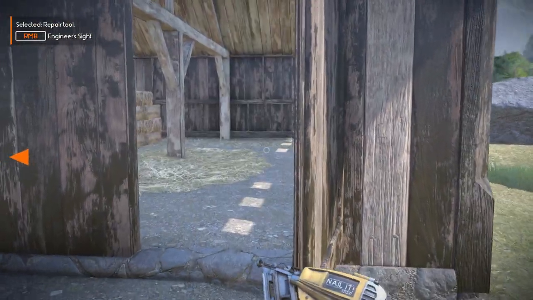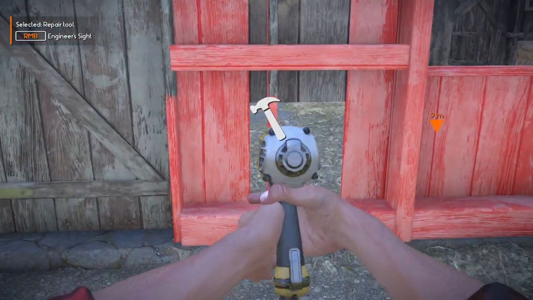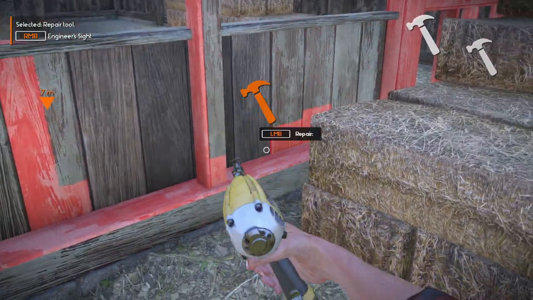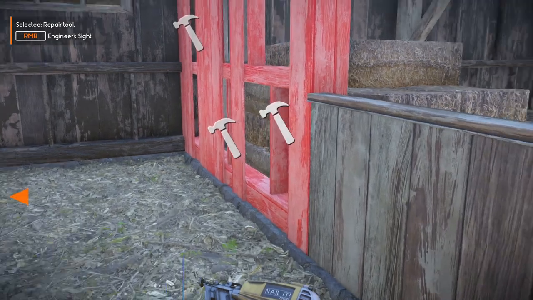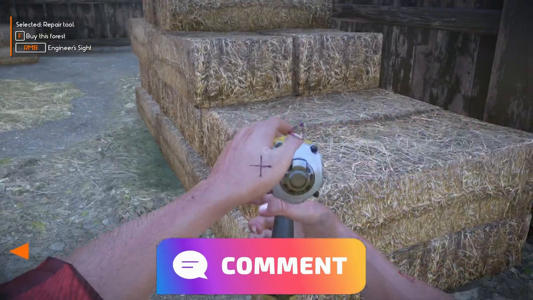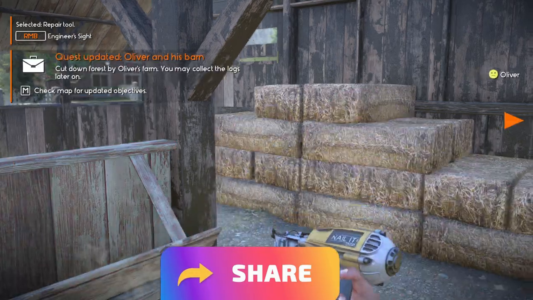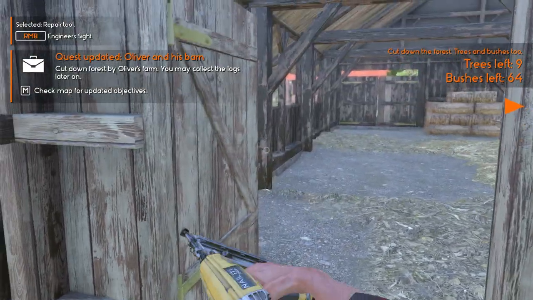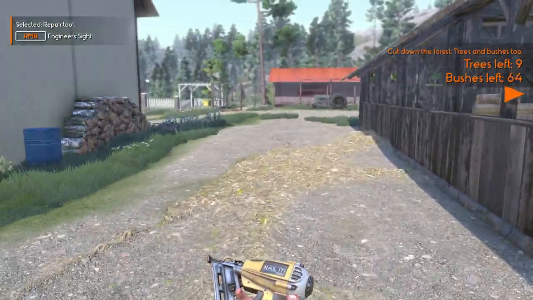Now we need to go inside the barn. And you can see we've got a lot of stuff that needs to be fixed. And I recommend on this side, just go up to there, come on this side, and repair because it's a lot easier than trying to go around the hay bales. Now the barn is fixed. Close the doors. We weren't raised in a barn, even though this is a barn.